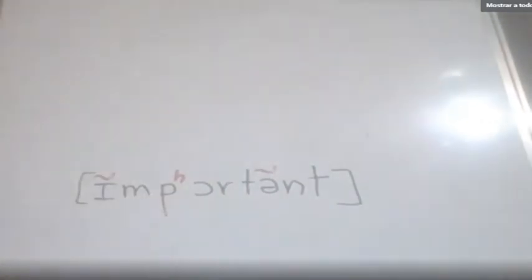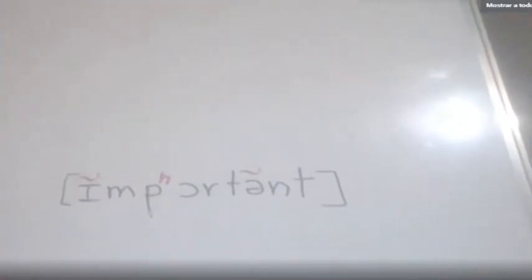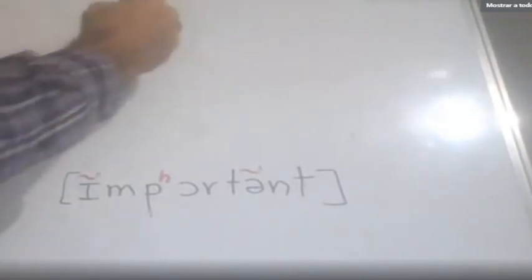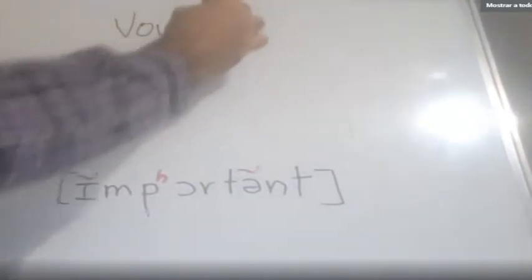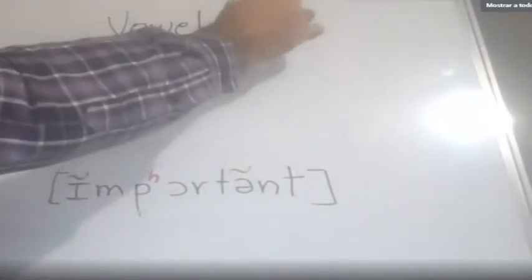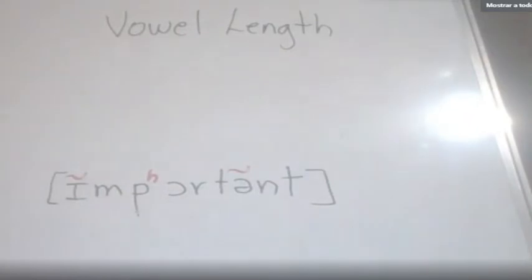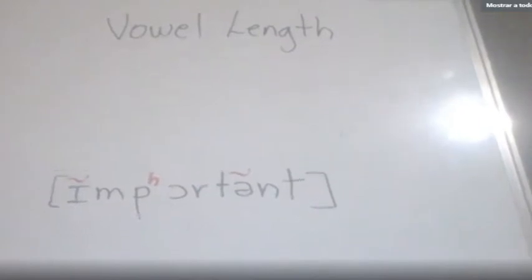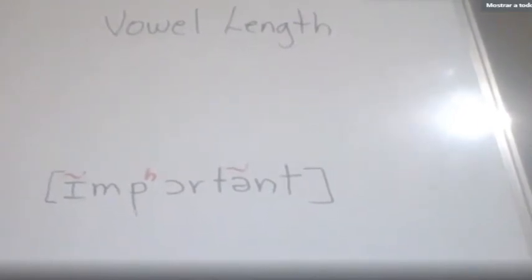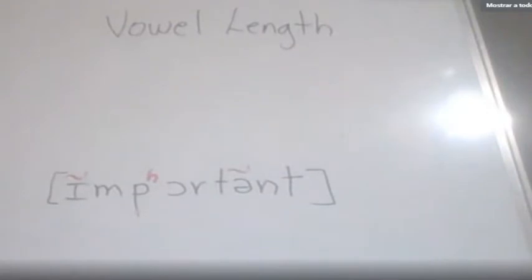That is the third rule of the list. The other rule is vowel length. Remember, I told you the first class that a long vowel and a tense vowel are actually not the same, right? A tense vowel is a vowel that comes out with a lot of tension in the muscles, whereas a long vowel has a totally different environment.